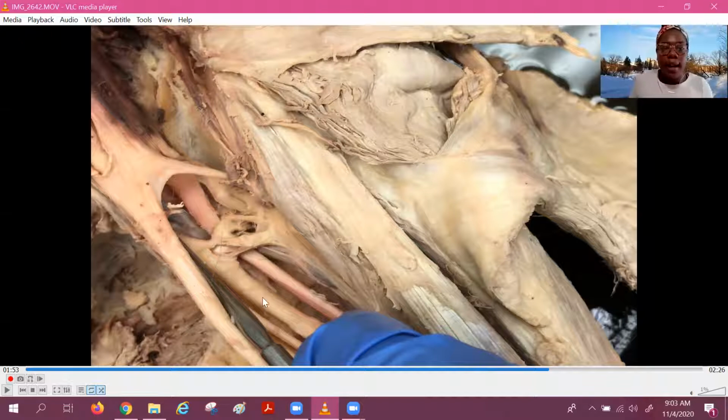Deep to that, we're going to see the axillary artery. And then even deeper to that are the two other branches of the brachial plexus, the radial nerve and then the even shorter axillary nerve. The axillary nerve is going to go deep and wrap around the shoulder, innervate the deltoid, etc. So we only see a very short branch of that axillary nerve before it gets buried in the shoulder. The radial nerve and axillary nerve are part of the posterior cord structures. And so we're going to have to look deep to the artery and some of the anterior structures to find these two branches.